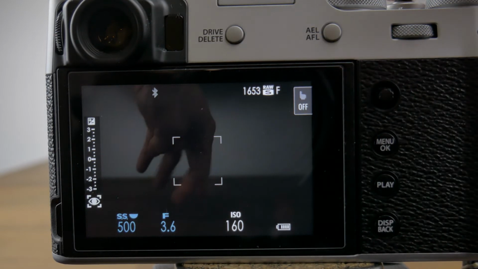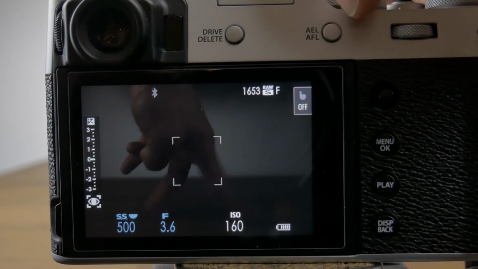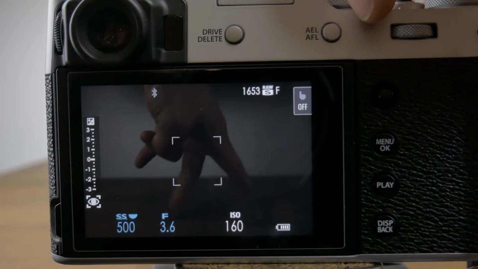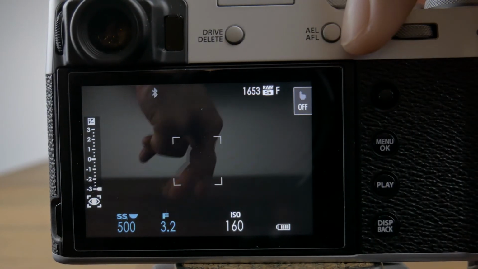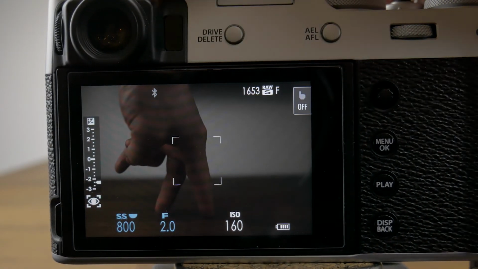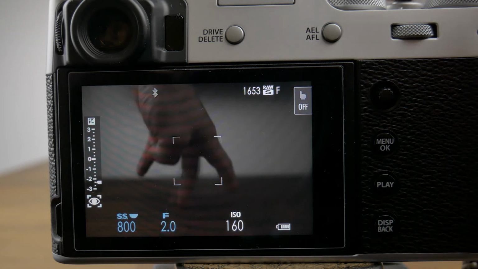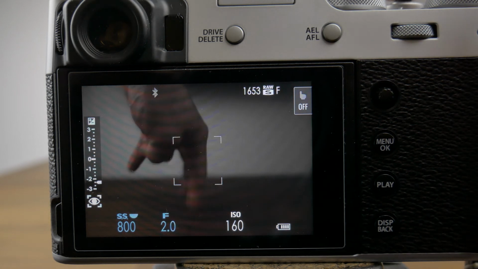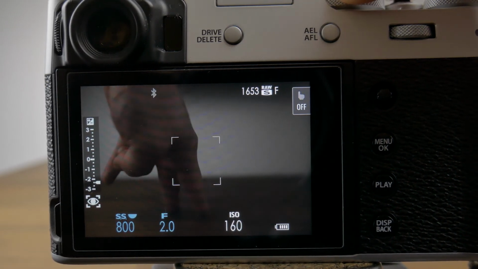This is because both increasing the shutter speed and lowering the ISO value will make the image darker. So the only way to balance this is to adjust our lowest priority element, which in this case is aperture. We know that by lowering the aperture value, we can make an image brighter. So let's lower the aperture value to its lowest. Okay, now we can see there is a bit more exposure in the image, but nowhere near bright enough.